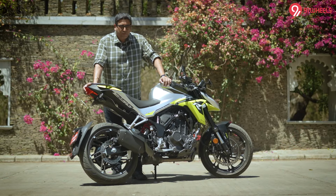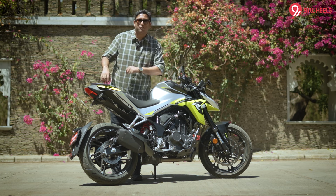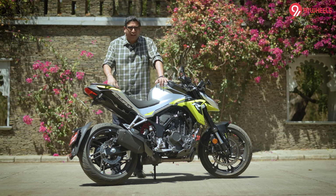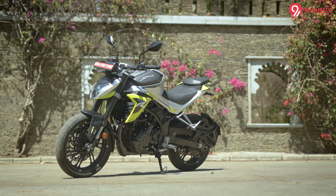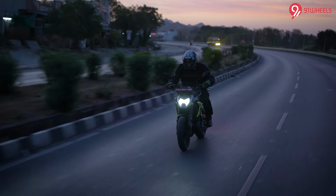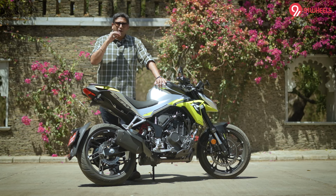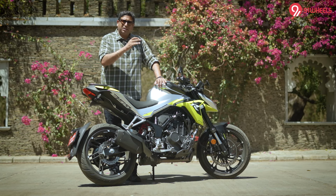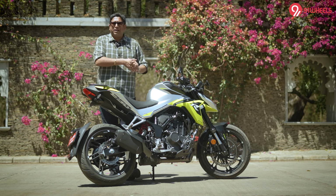So in the end, time for the verdict on the Xtreme 250R by showing you the best possible angle of the motorcycle as well. Now there are just a few small shortcomings of the bike, but when you look at the price, 1.8 lakh rupees ex-showroom Delhi, and the kind of performance, this is a versatile setup. The engine is lovely across all the rev range, the low end, the mid range and the high range. Then I think it's a very, very good package by Hero.